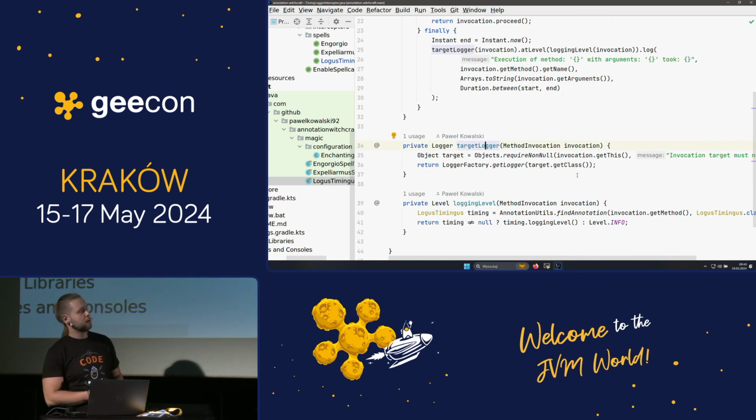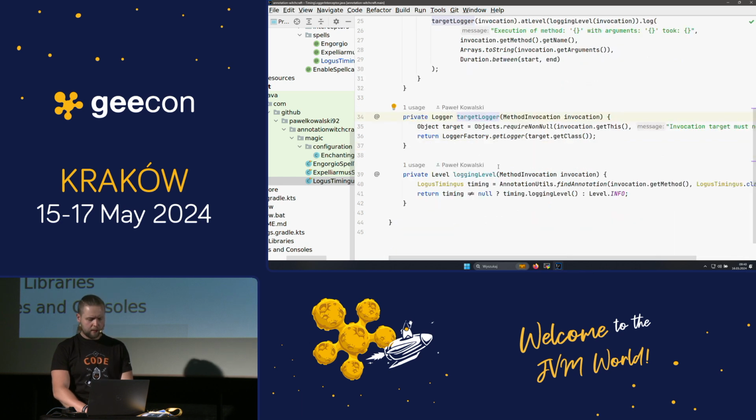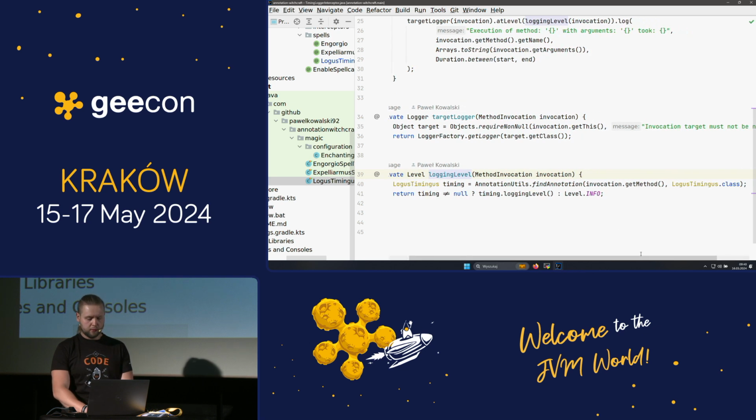Because we can have synthetic classes, etc., that the logger cannot be applied to. And here we've got the logging level extractor. So in case we don't have it specified in the annotation, we will use the info level by default.